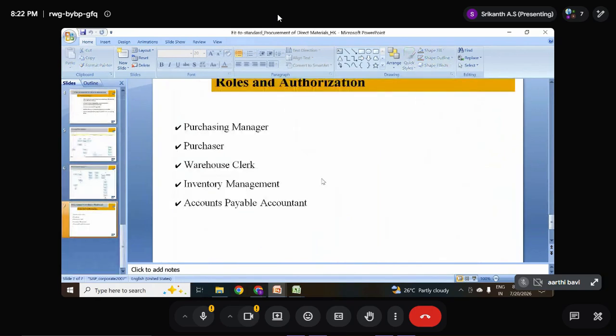So as a functional consultant, first we identify the process and map it to the SAP standard process. Then we explain each and every process in detail to the client so that the client will understand. The content is from SAP best practice. Even I copy pasted from the best practice only. That is called fit to standard.